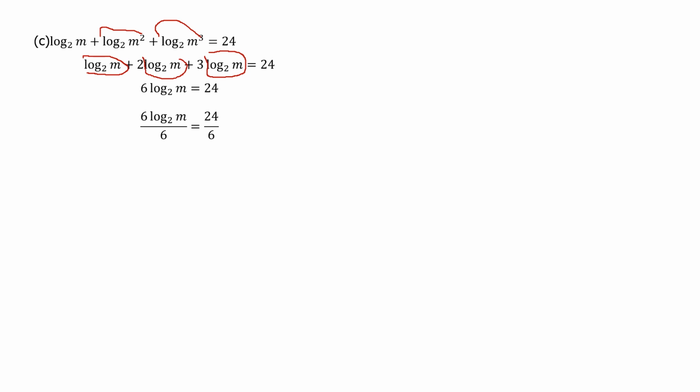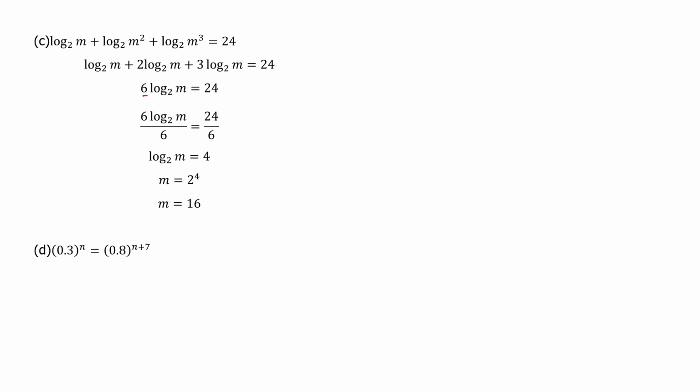Then I first divide both sides by the 6. Then I have log of m base 2 as 4. Then lastly, I use the definition of logarithm that log of a number is the power of the base. So m is going to be 2 power 4, then 2 power 4 becomes 16. So here you can try out the other method that I've told you about and see if we are getting the same answer.